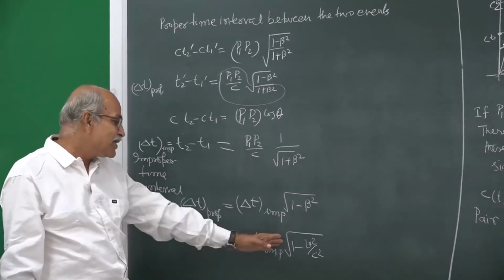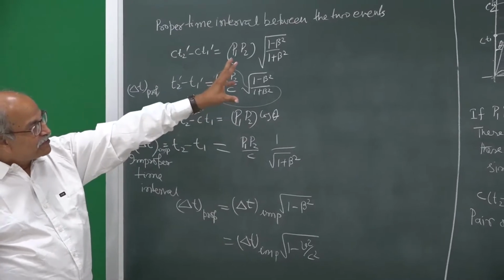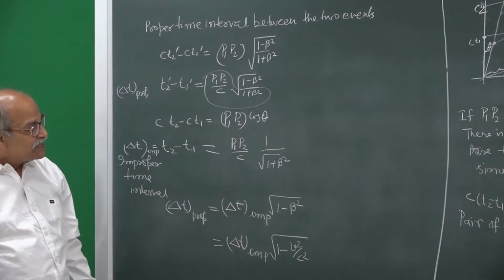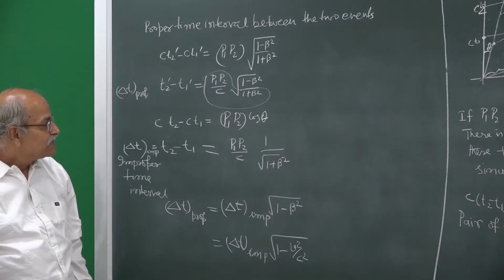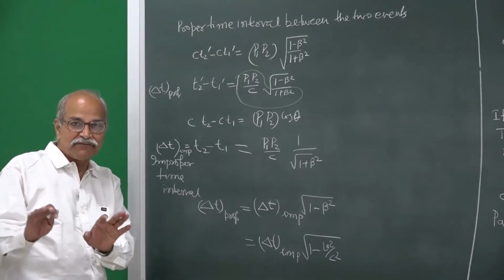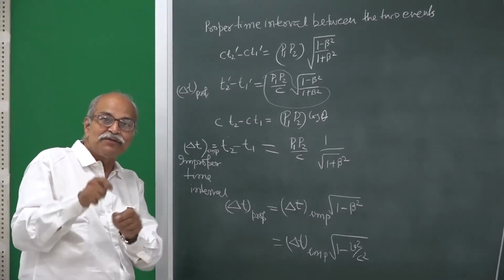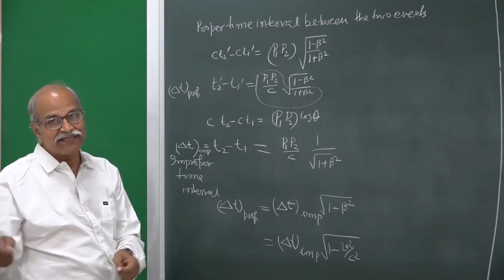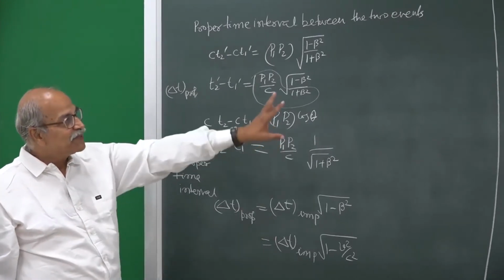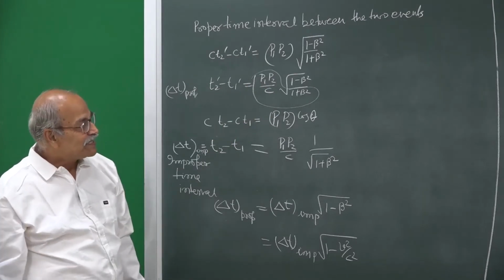So the same equation you can get using all the geometrical representations. Similarly, you can derive the equation for length contraction, whatever you have done with Lorentz transformation using algebra, t prime is equal to t minus x v by c square, etc., etc. Everything you can do with this recipe. So that is the strength of this Minkowski diagram.